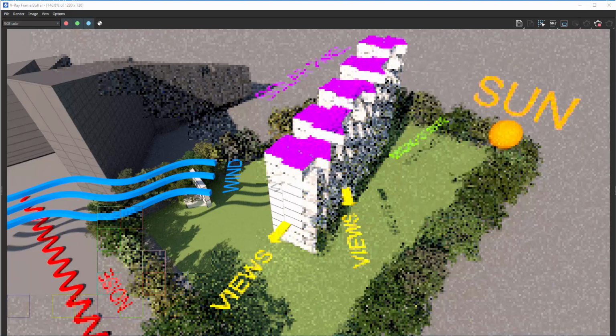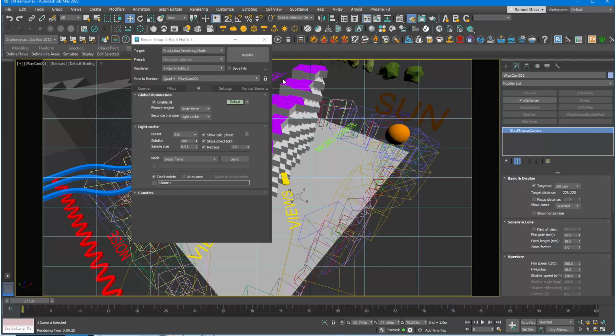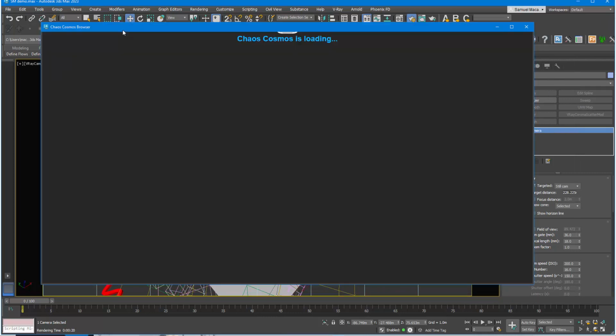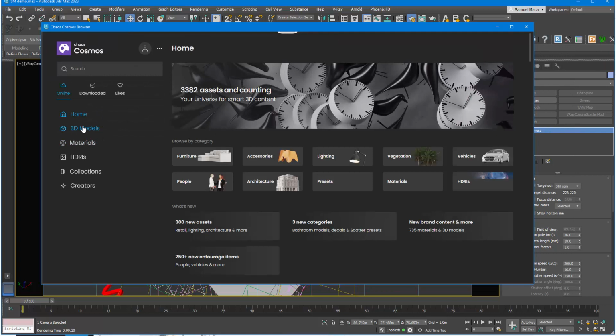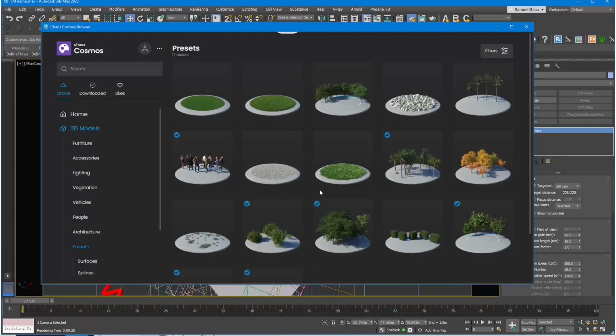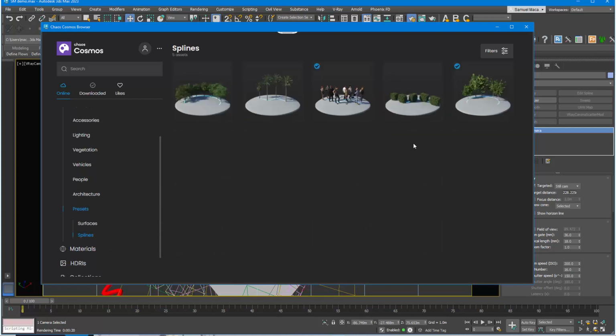The last thing just to cover here, another great feature for diagrams if you want to add your vegetation, is with Chaos Group with V-Ray as the render engine, you do get this Cosmos browser, and this actually has a number of presets built into it. So there's a huge amount of 3D context, similar to what you'd have with tools like Enscape. Some of the newer ones that I quite like here are the surfaces and splines. So in order to do the trees that I have here, you can use these tools. You just click on load into your model, and then it just follows a spline.